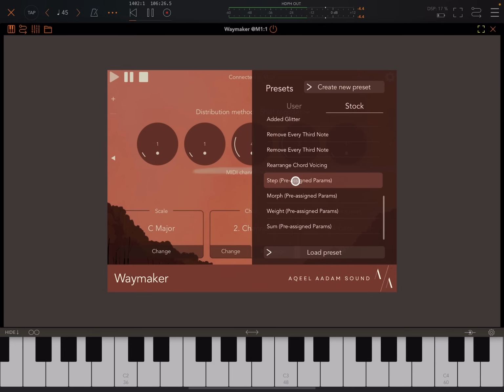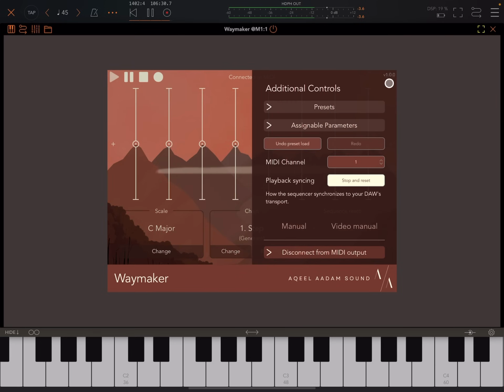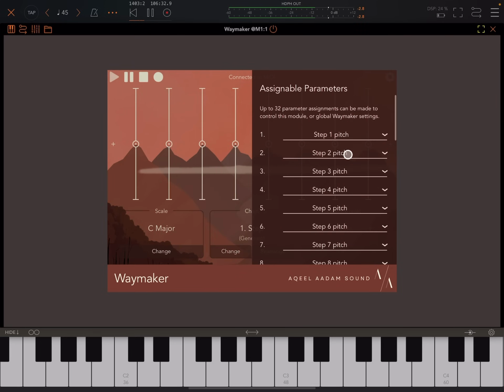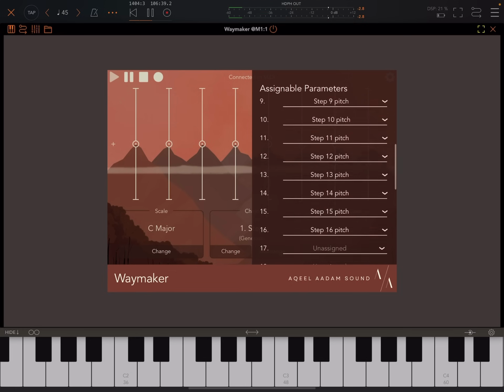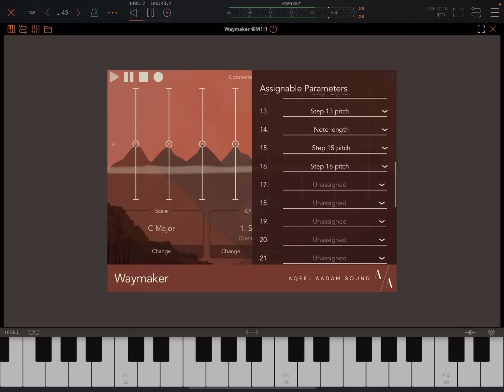So let's click on this step one, pre-assigned parameters, and click here on assignable parameters, and you can see it's set up with all these different pitches going up to 16 steps.